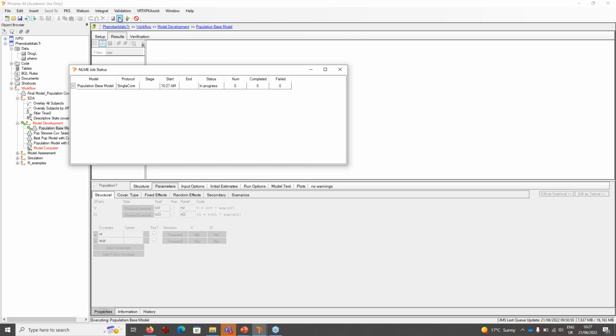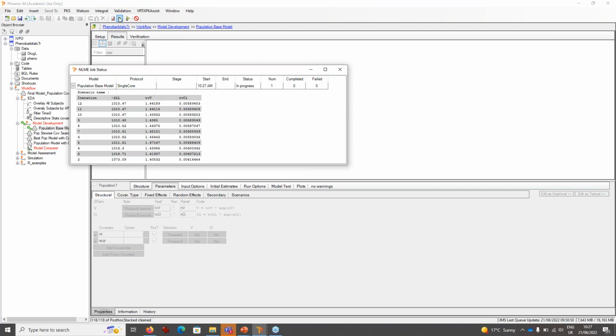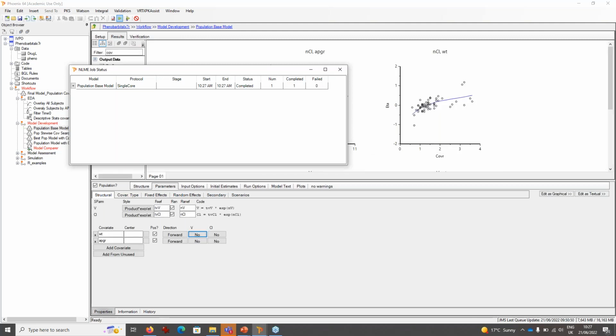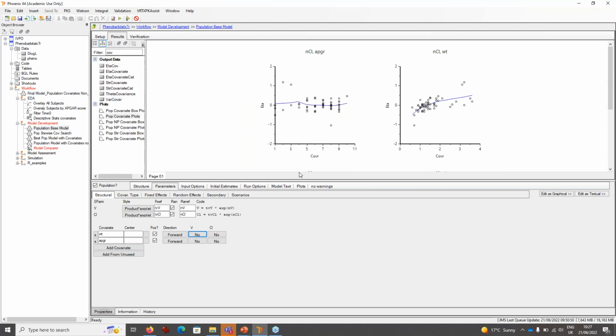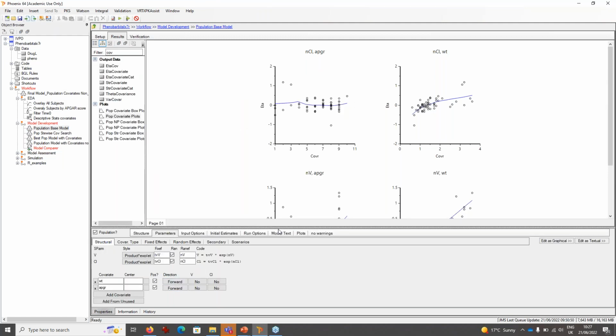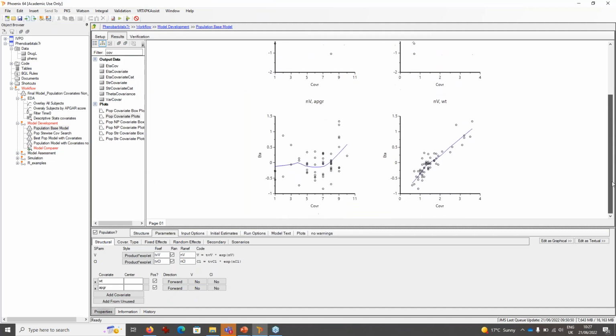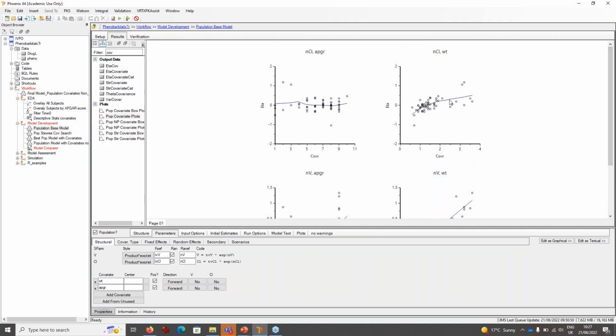So what we're seeing here is something you do early on. You've got a structural model which seems good enough. Can I make that model better with covariates? Can I explain some of the variability? And by requesting those plots, what we get is these. So these are these differences from the population estimate would be at 0. And we can see this trend. So there's definitely a relationship between volume and weight, maybe volume and APGAR. It's got kind of a hockey stick relationship here, and possibly clearance and weight.